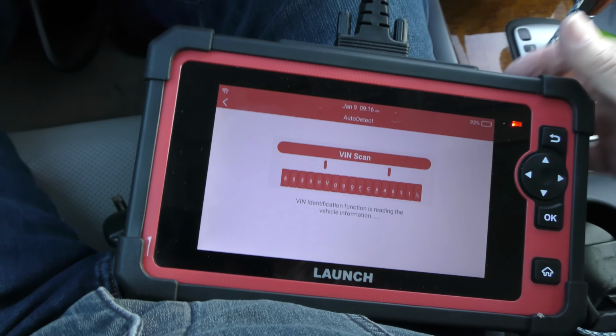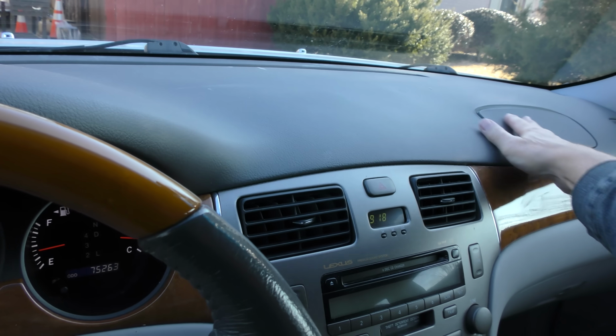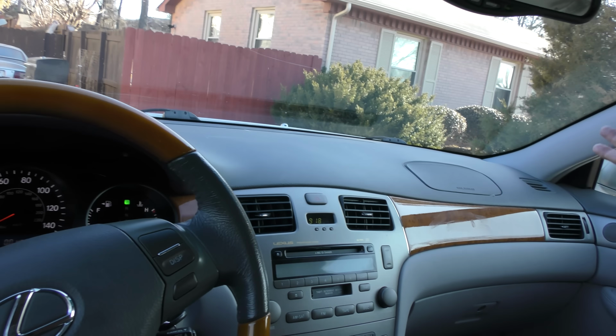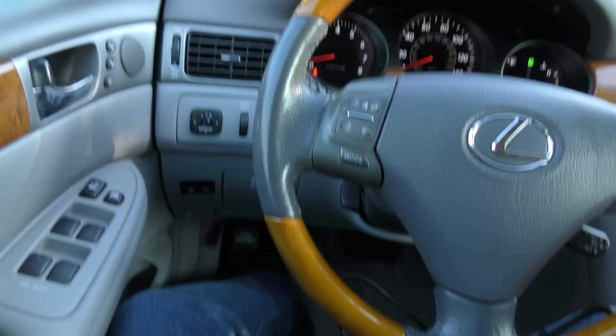This is going to give us all kinds of information. This is going to get the mileage, the ES330. While it's running through everything, hey, we'll just take a general look around. The dash is in good shape. Now you can see the little airbag thing is wallowing out a little, and that's typical from the age. That has nothing to do with mileage. It's in the sun, so it's going to be a little bit warped. That's what happens to that plastic. Like I say, the steering wheel has normal wear. It's not all worn out, showing that it's really high mileage. The elbow rest isn't worn out. The middle isn't. Totally believable that's the real mileage.